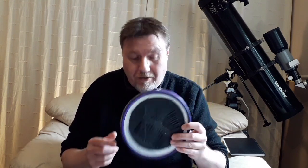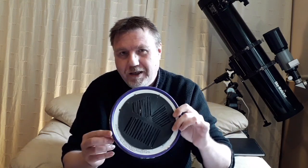I'd also highly recommend a focusing mask. You can buy one or make your own - I made mine from a Quality Street tub lid, which hooks onto the telescope. It was quicker to make one than wait for one to arrive online. Focusing masks are cheap to buy too, but I think they're absolutely essential if you're going to be doing astrophotography.